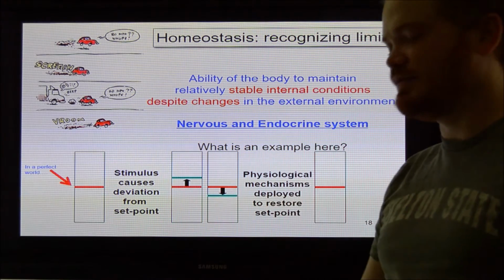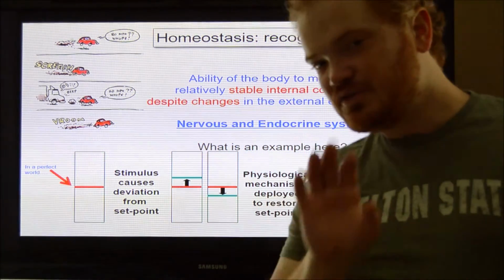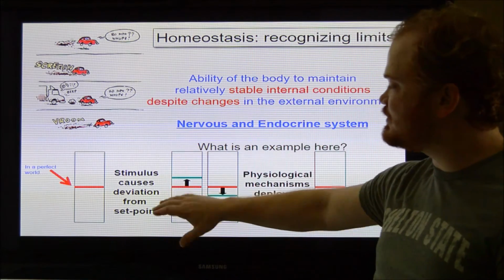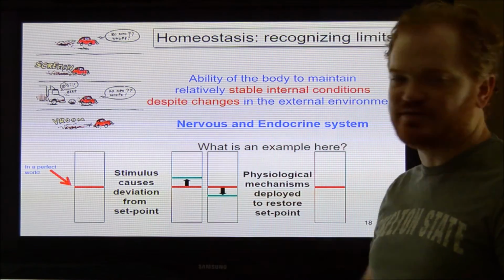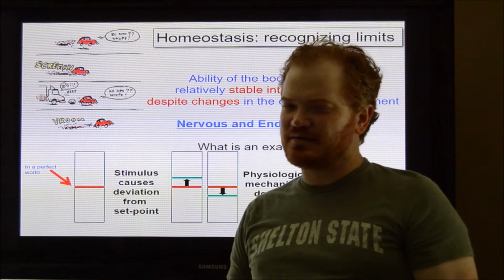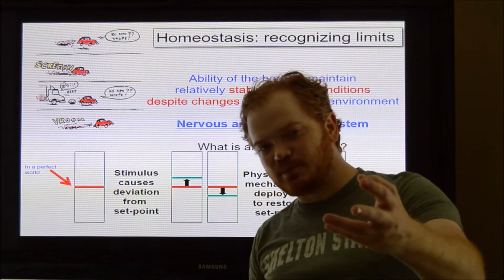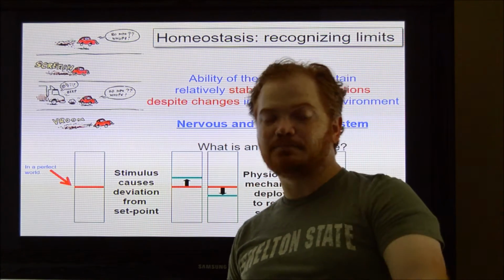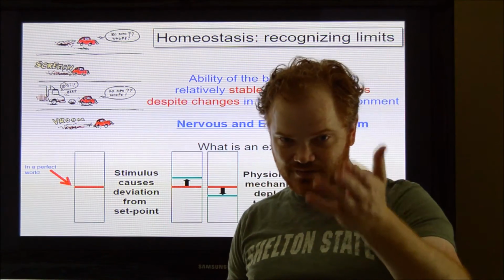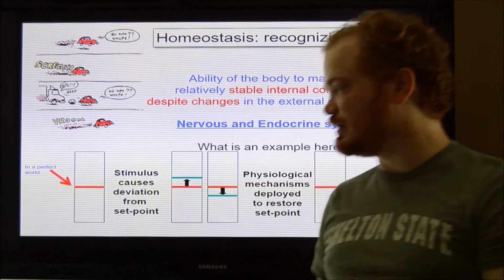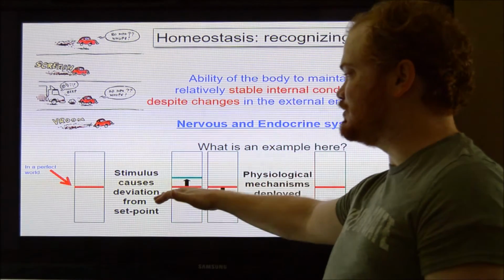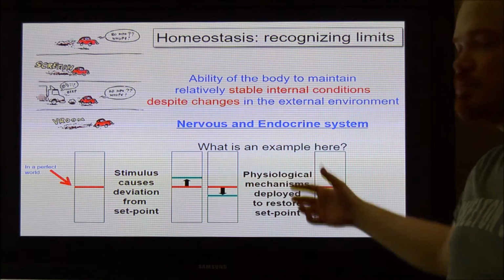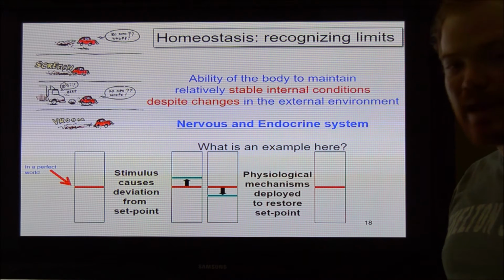Let's start at the simplistic side of things. Something in your body is going to move out of whack. Okay? Some sort of stimulus causes a deviation from a given set point. The famous example that I always use, because it makes better sense to you, is body temperature. Your body temperature is 98.6 degrees. You know this. Okay? 98.6. Dedicate to memory. If something happens to drive you up or down from this, your body's going to have to take steps to bring you back into homeostatic balance.